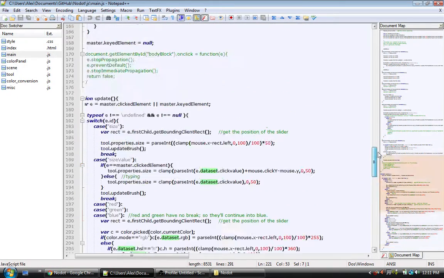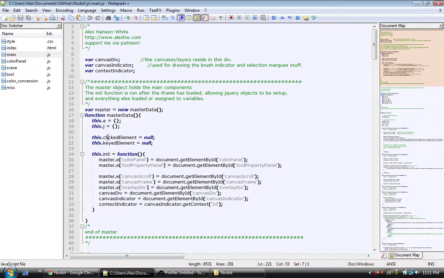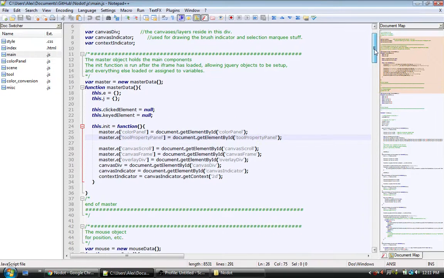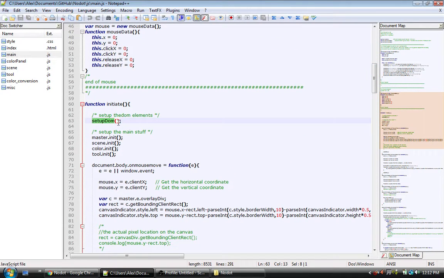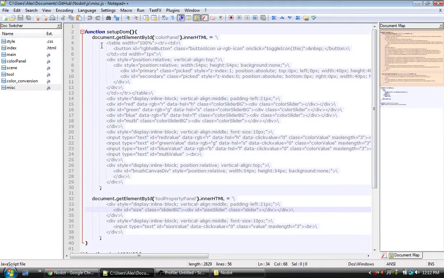So in the main.js JavaScript file, we store a reference, I guess. I'm not sure of all the terminology, but we have this variable tool property panel, document.getElementById. So we store that there. I added this function setup the DOM elements, and that is in miscellaneous. I just stuck it in here because I wasn't sure where else to put it. If I was going to create another file just for this, I decided just to stick it in the miscellaneous.js file for now.